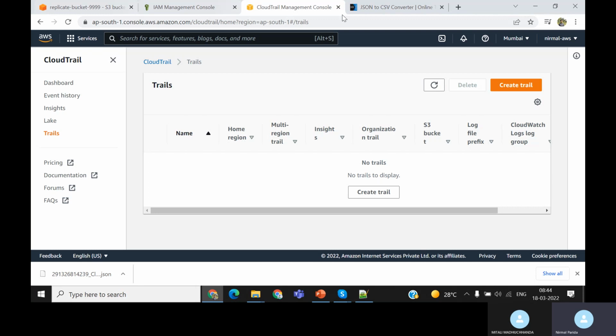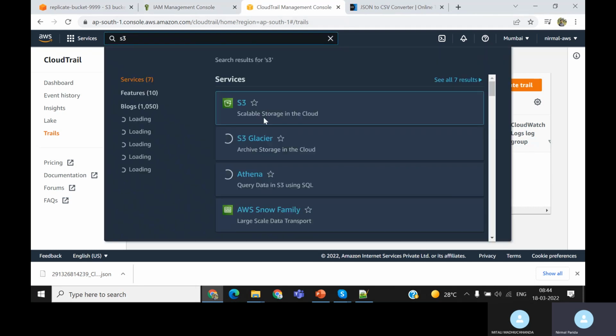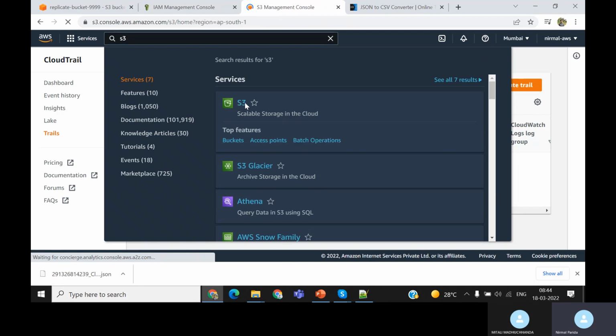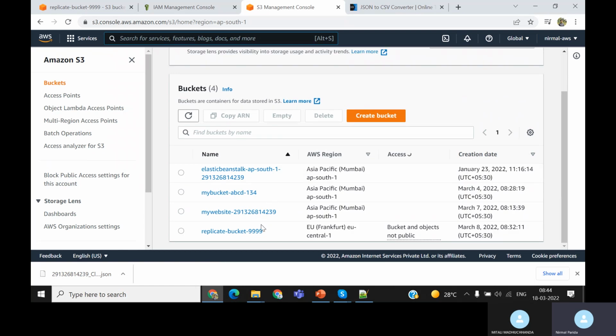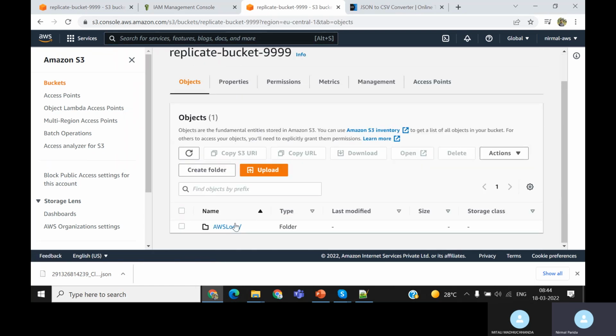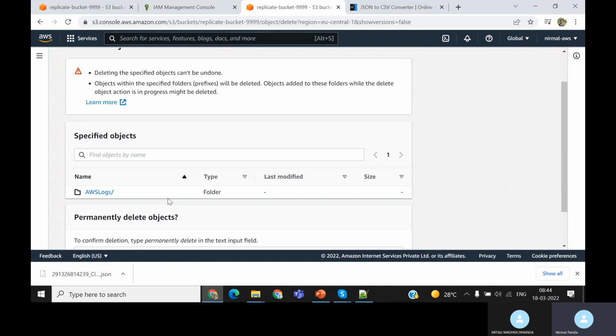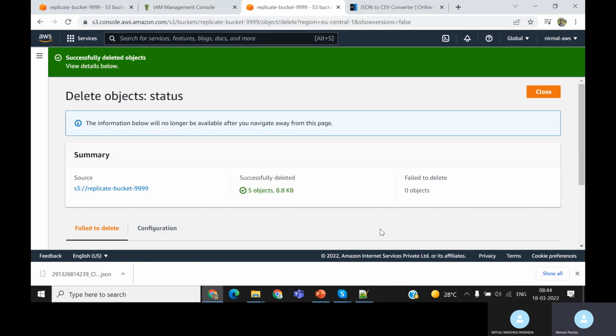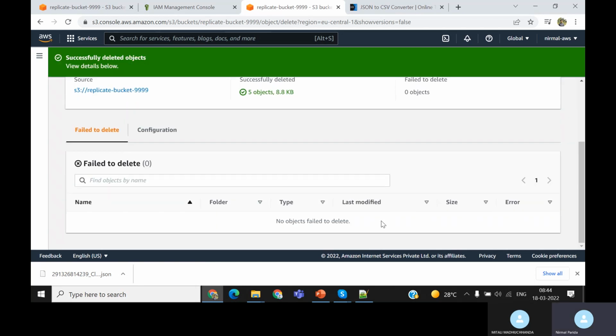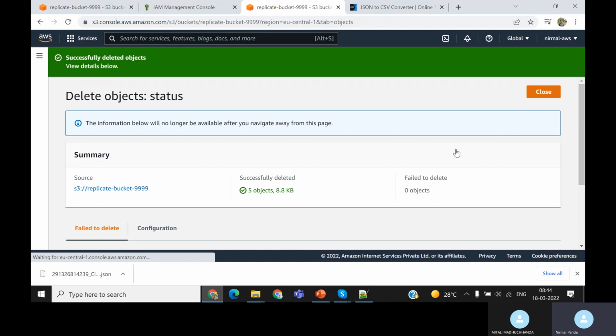So after this, there will be no logging to S3. So let me delete this also and delete this. Delete. So my object has been deleted, right?